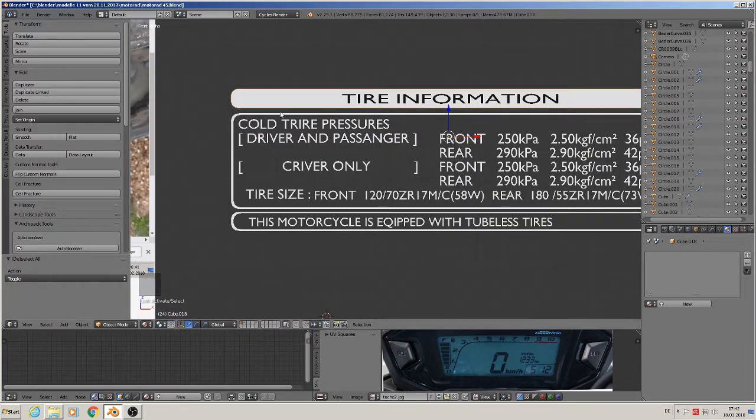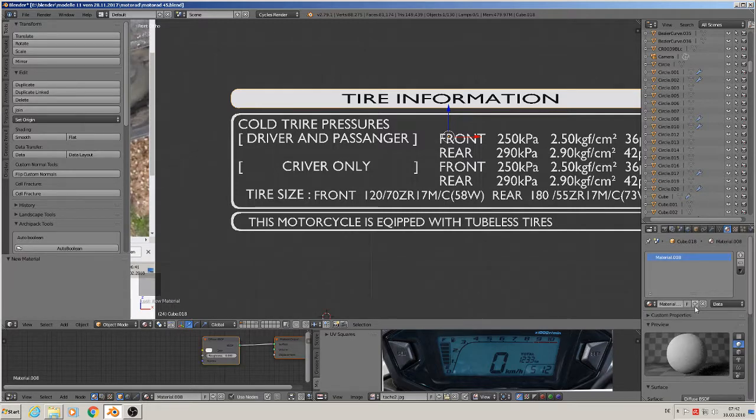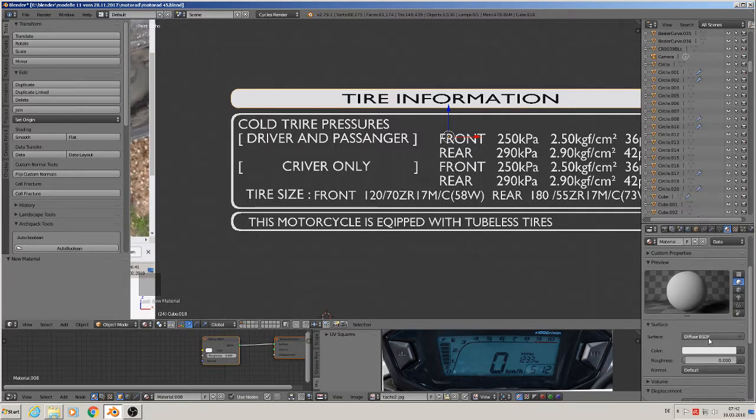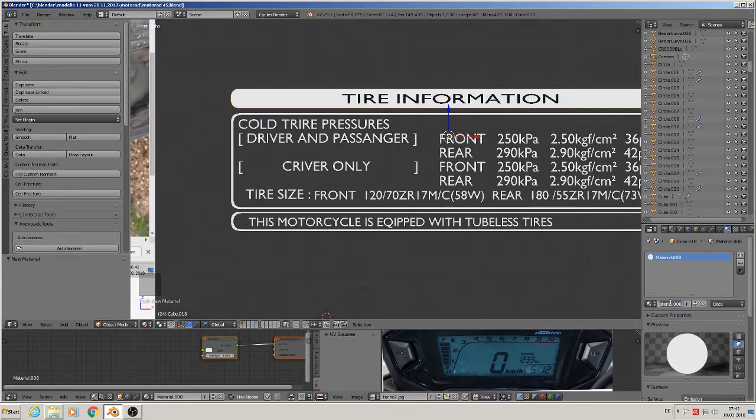So the materials of the writing and so on all need an emit material, so we give them an emit in white and call it text.